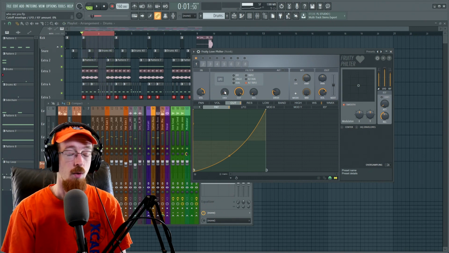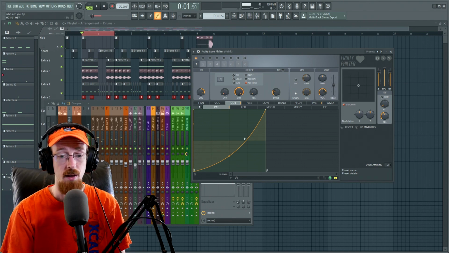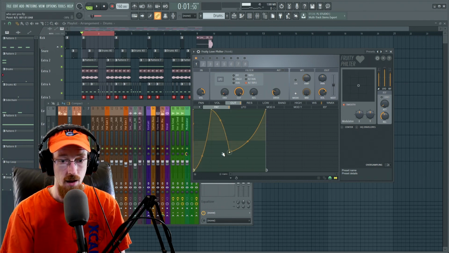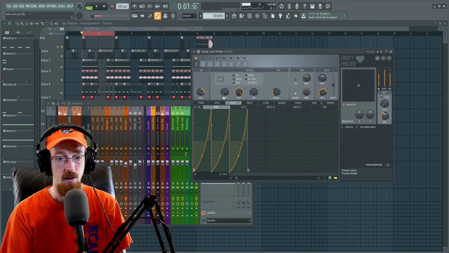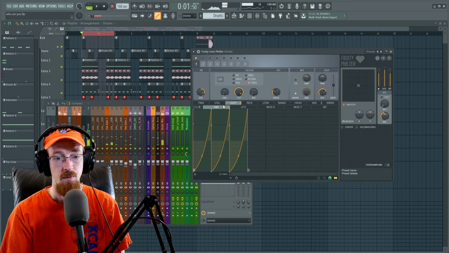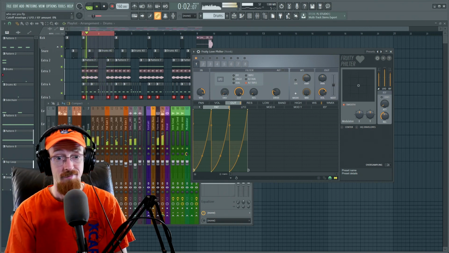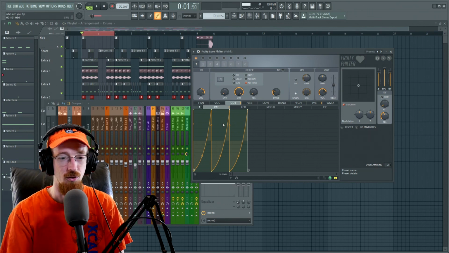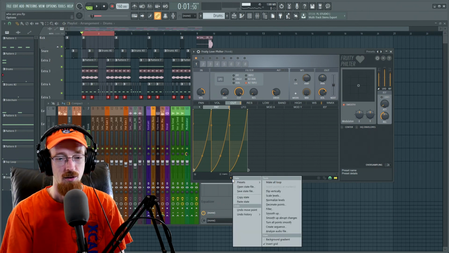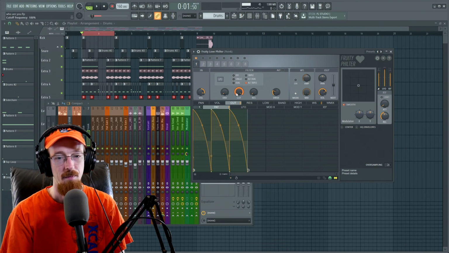And this is actually one of the great uses of the envelope depth, is it gives you a way to morph between two sounds. So we could have like some double time sound right here and it comes down to something like this. And right now the depth's at 0, so it's not working. And then we can morph it or just automate this back and forth. This is a good example to show. So here we've got this thing, we'd like to flip it. So if you come in here, there is a flip vertically option. So we'll flip it.